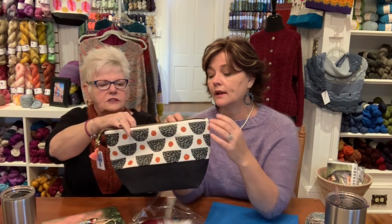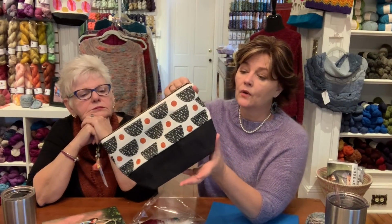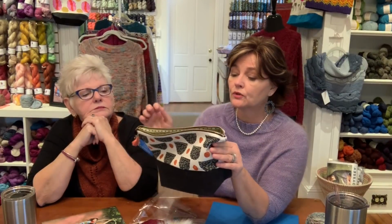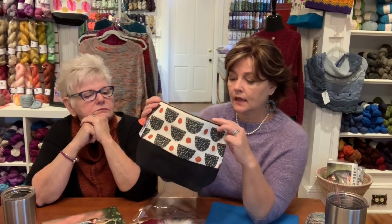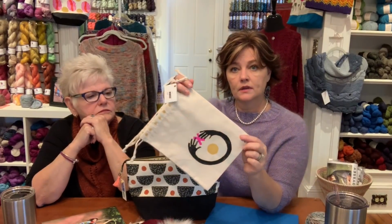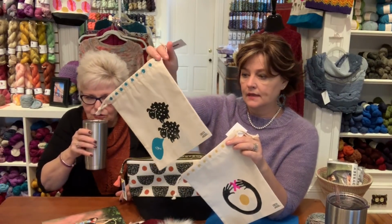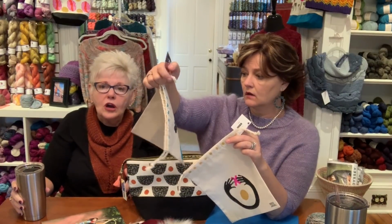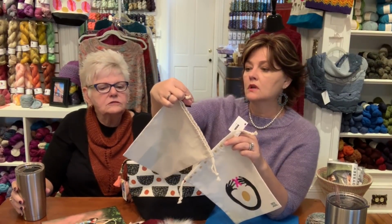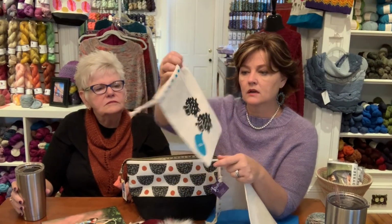It's got a really nice lining on the inside. Flat bottom. The lining is green. I don't know how she stamps these, but she stamps her own fabric. So the bags are always different, and we thought it would be fun to bring these in. You might have seen these on Instagram. She's Krista Jackal on Instagram. So this is just a fun little bag. We don't have these on the website yet. They're all different, so it makes it hard, because there's a lot of pictures. So these are $24.50 for these little project bags here. Would be great for socks.